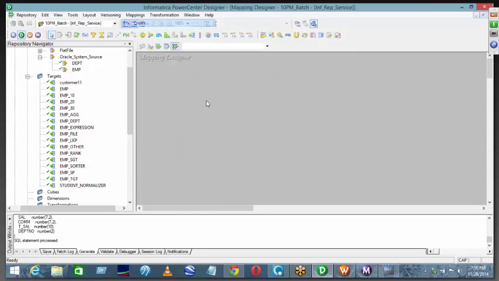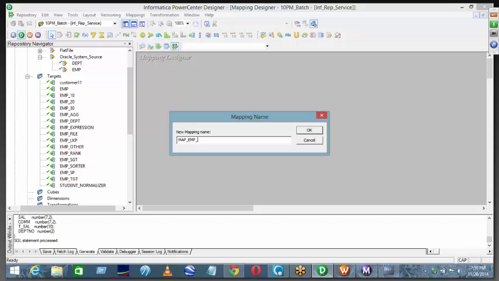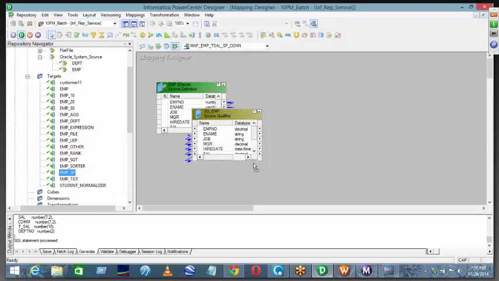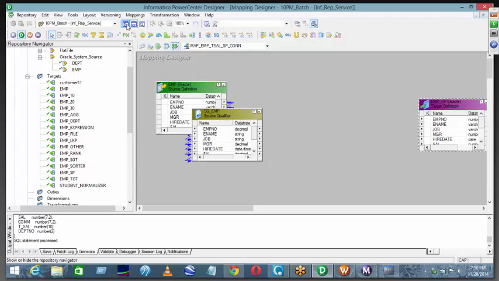Now I want to create one mapping: m underscore EMP underscore T sal. T sal is the logic, the stored procedure transformation, and this is a connected transformation, SP underscore CON. So EMP table, T sal is the logic, stored procedure transformation, connected transformation.